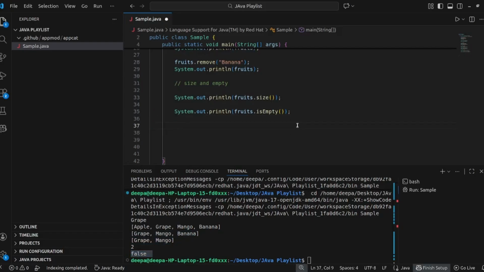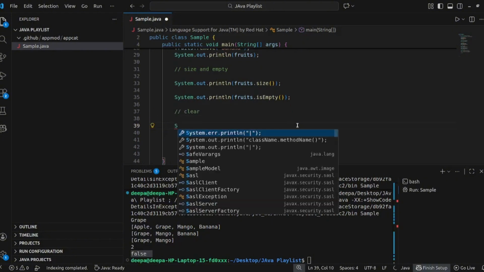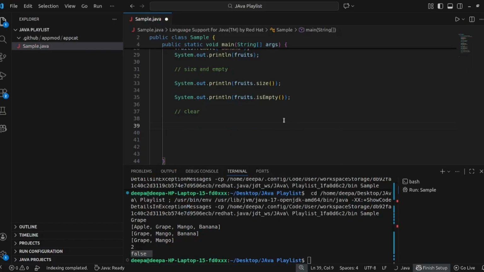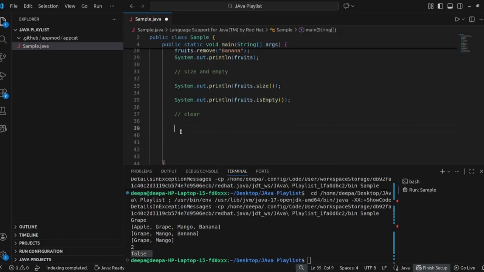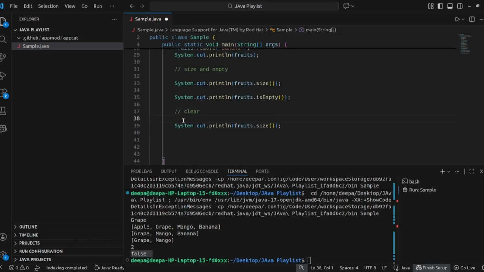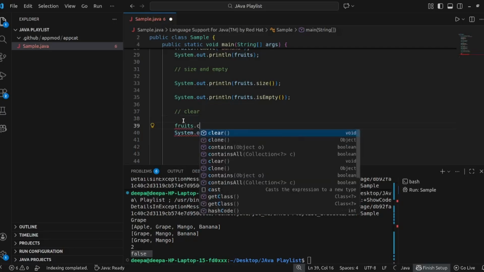So after that, one more thing is there, that is clear. If you use clear, let me show here using the size. So we know fruits dot clear.